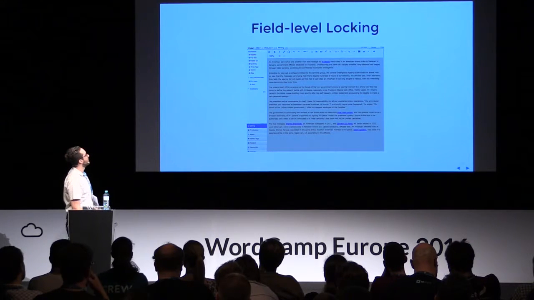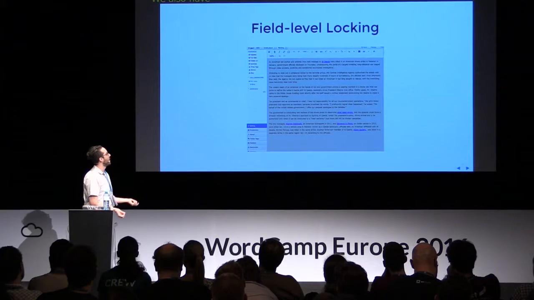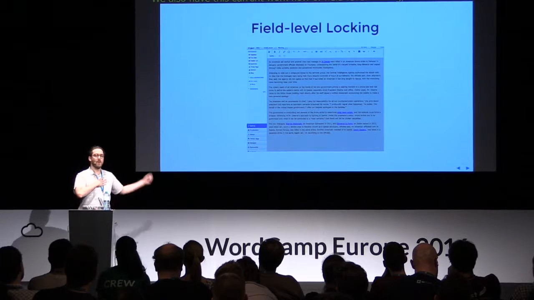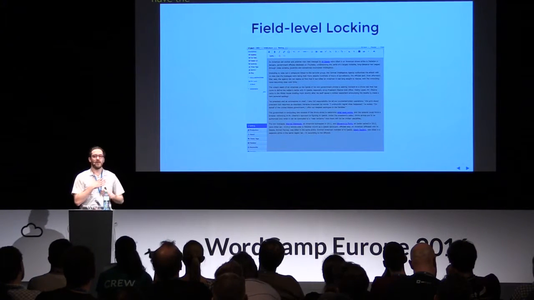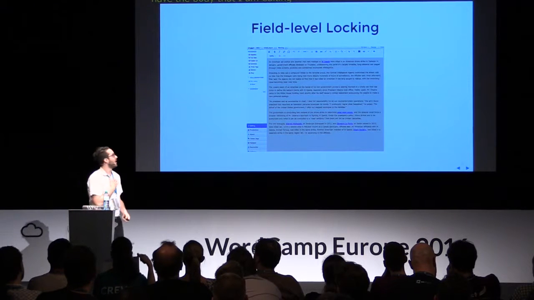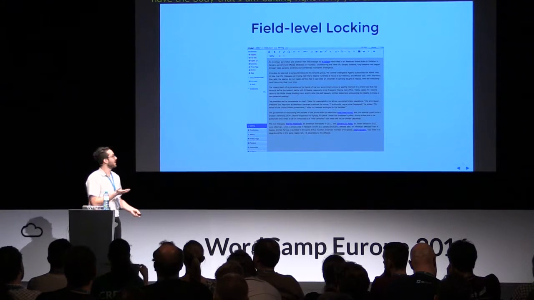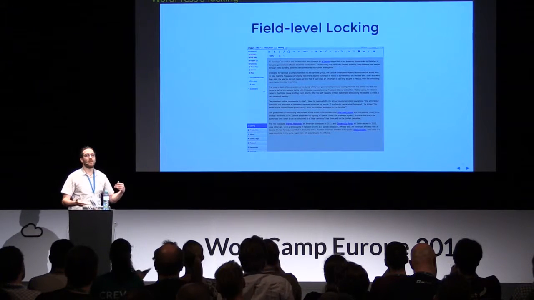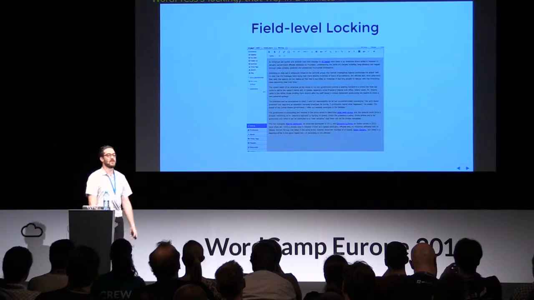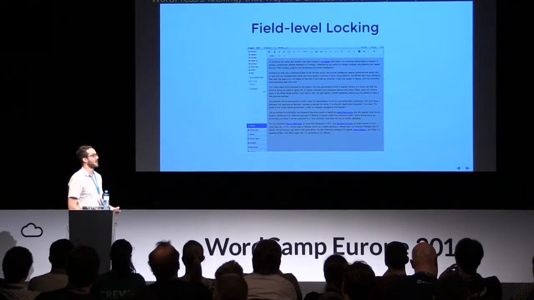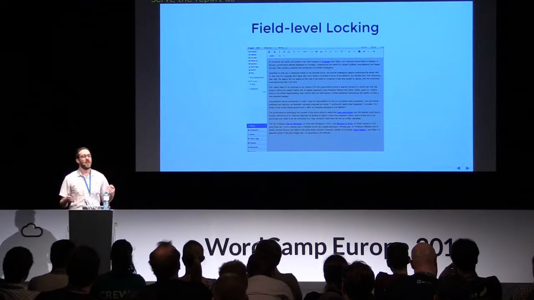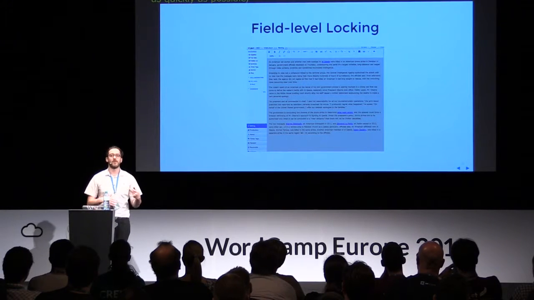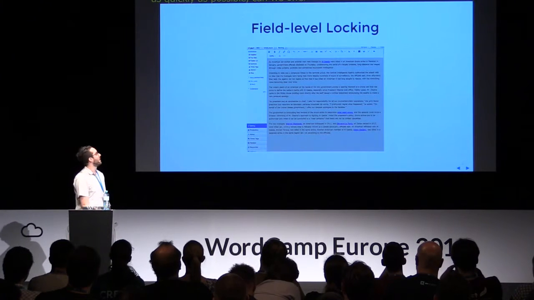We also have this current workflow of field-level locking, where if I have the body that I'm editing right now, you can't edit it. Similar to WordPress's locking. In a climate of breaking news and trying to serve the report as quickly as possible and gather news and put it together as quickly as possible, can we offer multi-user support, collaborative editing in our editor as well?